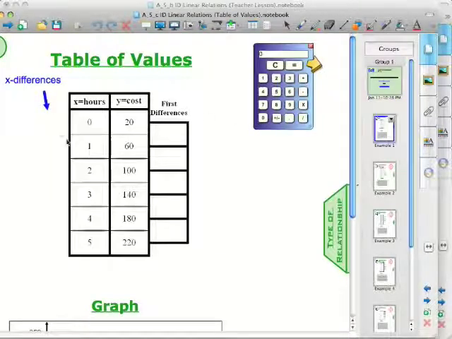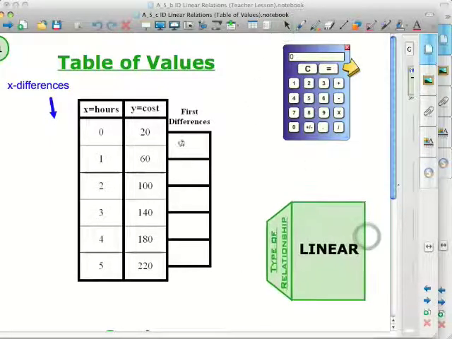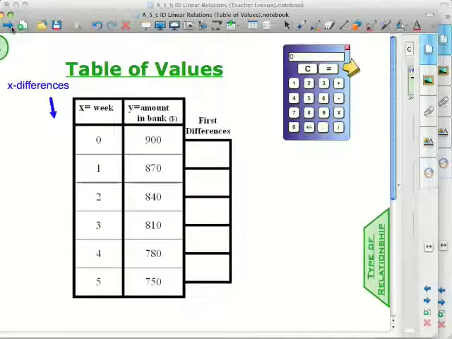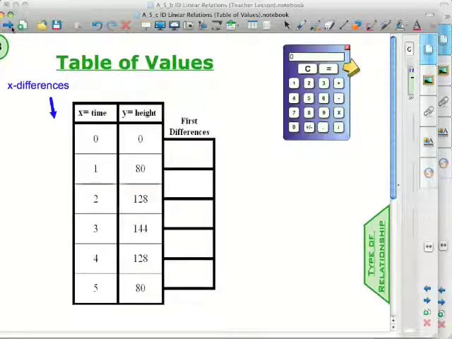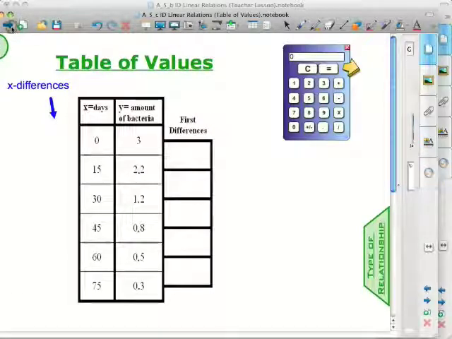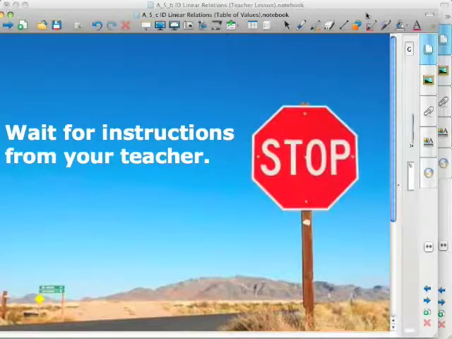And what I'm going to get them to do from each file, as it states there, from each page, is they're going to be using what they learned in terms of calculating x differences and first differences, and they'll be finding the x differences and first differences. They can use a calculator if necessary. And then they're going to be taking out this little tab that'll tell them whether or not this relationship is linear or not. And so, what you'll see on these subsequent pages is various other tables of values where they're going to be calculating x differences and first differences. And what I'd have them do right now is actually work through these different tables of values and then wait for my instructions.